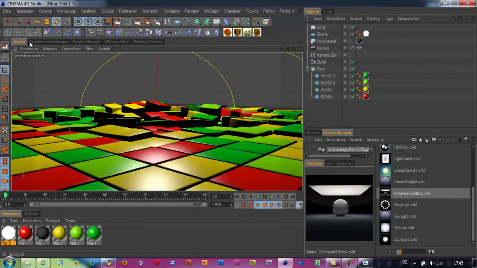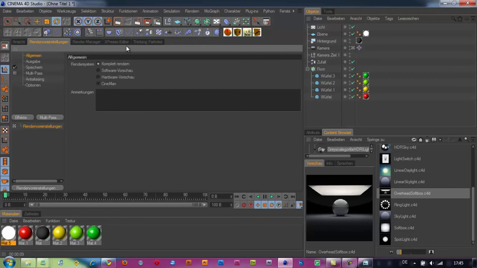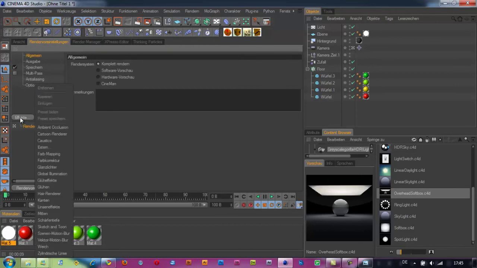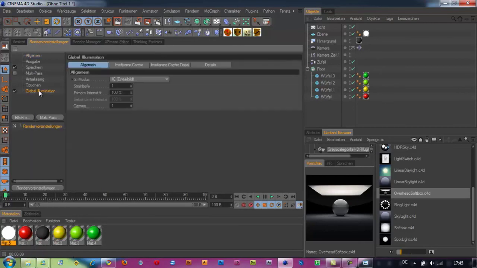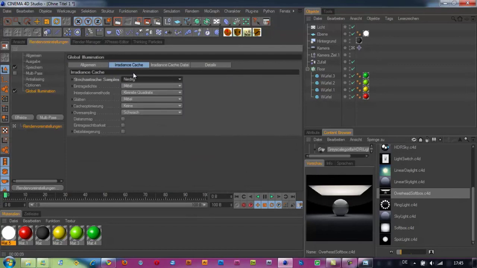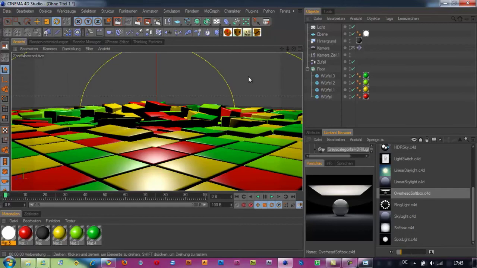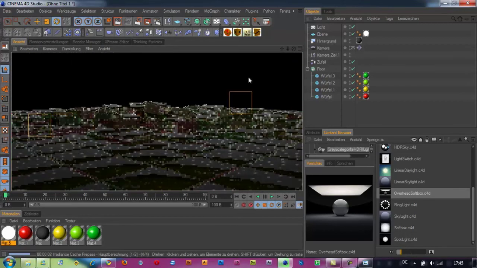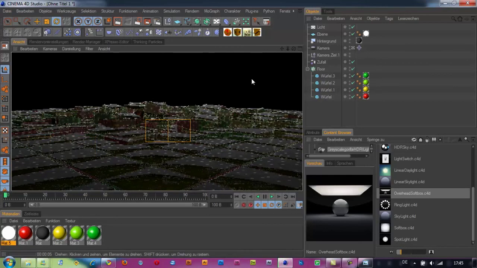Let's activate global illumination. Go to the render presets. You can click here if you don't have them. Go to effects, global illumination. If you have 11, I think it's already here, just check it. I want to pull that down so it renders a bit faster for you guys, because I don't think you want to see rendering. Let that do the work. Yeah, that's what we wanted. That looks much better.